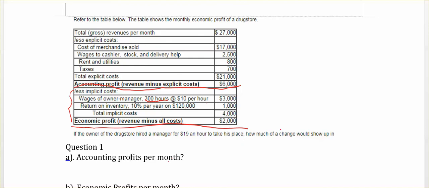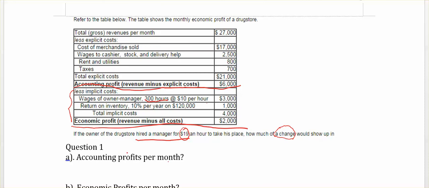Here, many students will make a mistake because they didn't read the question carefully. It only asks you for the change, not the total profit. So in order to consider the accounting profit per month change, we need to think about this $19: is the owner really paying the manager, or is that the opportunity cost? The answer is they do withdraw the cash from the bank and pay the manager by cash or check. So this $19 will belong to your accounting cost. So that's the change of your accounting cost.